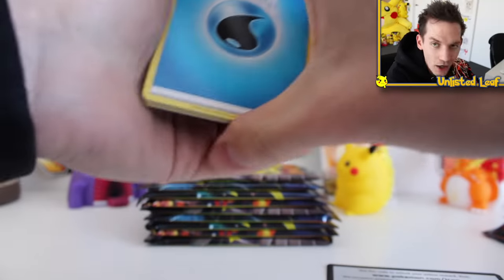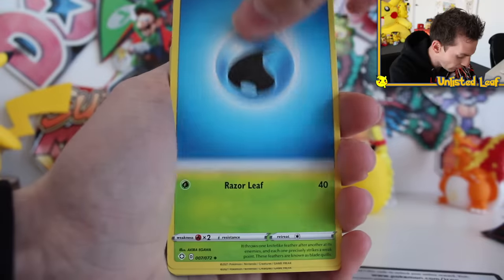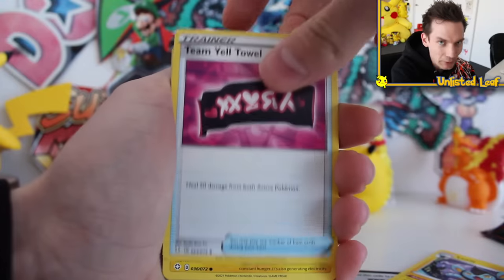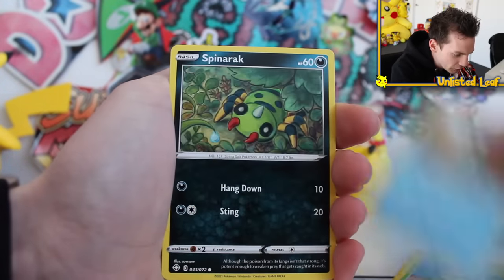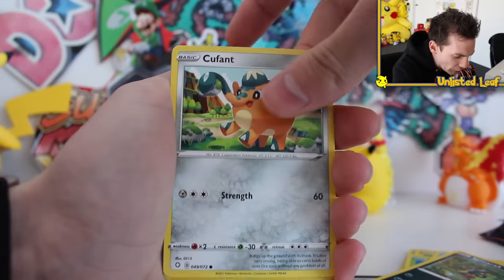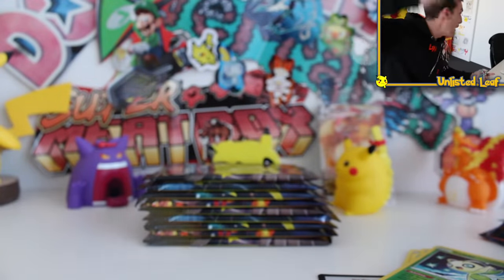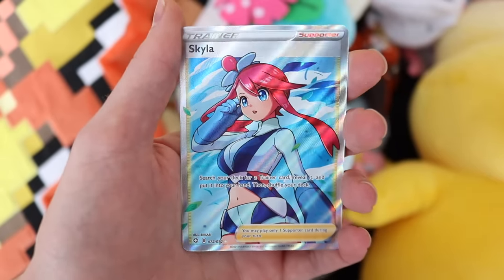If I get Charizard on the first pack, I will give the 99 other booster packs away right now. I promise. You ready? Luxio? This would be ridiculous. More Pikachu. Cacnea. Chewtle. Spinarak. Oh, Celebi reverse. And on the first booster, we go and get Skyla Full Art. Oh, sugar. Skyla Full Art on the very first booster.